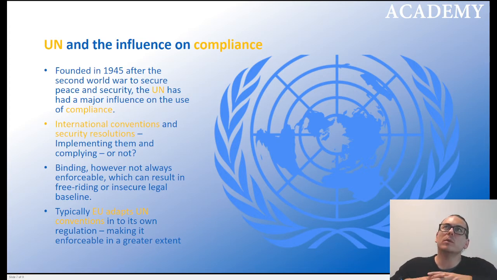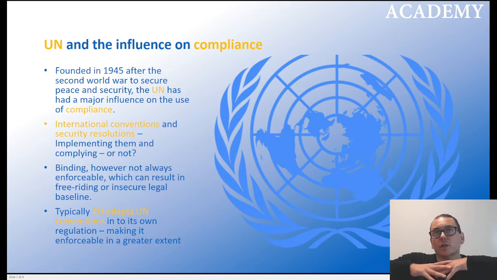So when we look into compliance and look at the UN, what the UN is, it establishes policies and conventions that member states can apply to. They can sign these conventions and say, okay, we're going to implement these in national law. What the UN cannot always do is enforce it, and that's kind of the downfall, because you cannot secure that members of the UN will not use the ability to be free riders, which means not really do what they signed up to do.